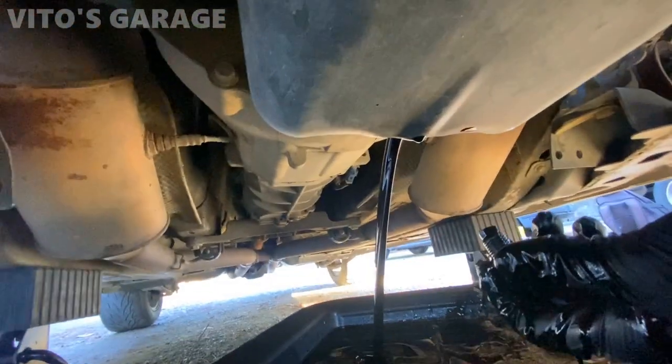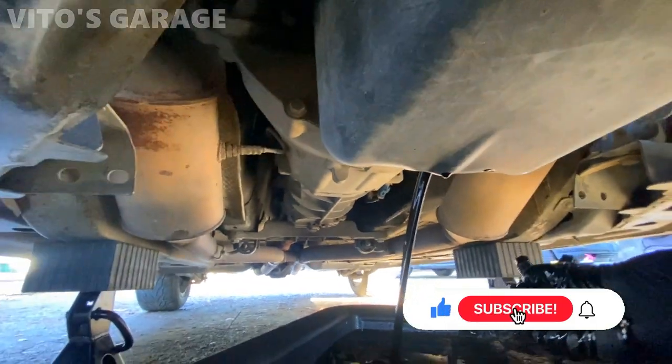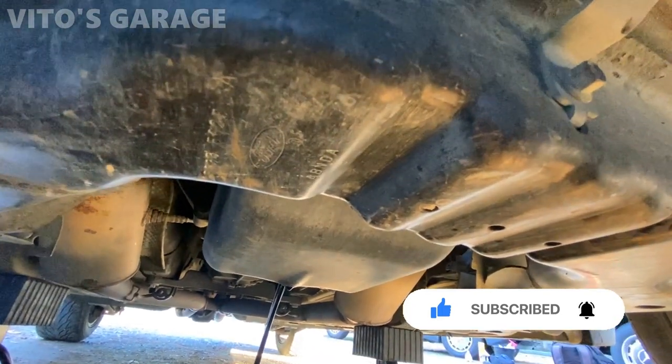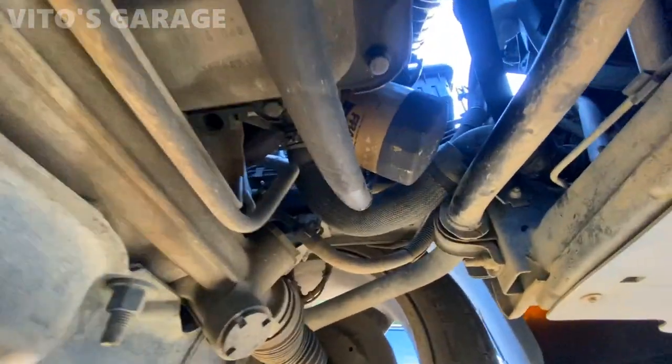The transmission fluid change that I did on it, everything is amazing. There's no leaks on it. Everything looks good. All right, I'm gonna let it drain completely. I'm in no rush, so I'm gonna let it drain and then I'm gonna change this filter right there.